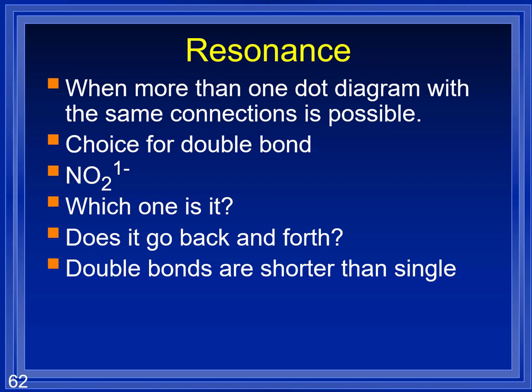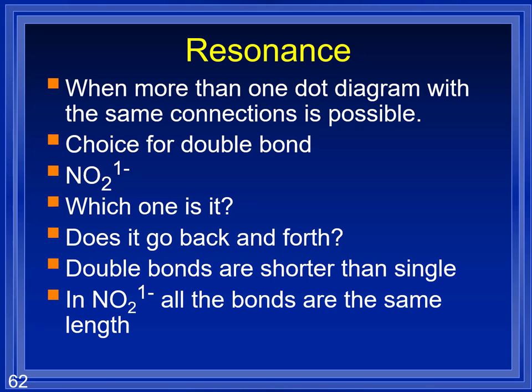They knew that double bonds are shorter than single bonds. So if NO2 had one double bond and one single bond, it would have one long bond and one short bond. No matter which one I drew, there'd always be one long and one short. But when they measured the length of the bonds, they were both the same length. They were shorter than a single bond, but longer than a double bond, sorry, longer than a double bond is wrong: they were in between sizes, but they were the same size. So instead of a long one and a short one, we had two medium-sized ones.